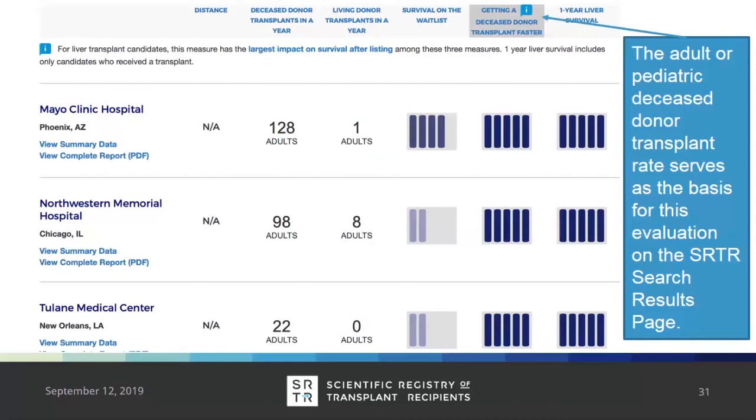So depending on what you're searching for, in this case I am showing results from an adult search, we would use the adult deceased donor only transplant rate for that evaluation. If you were searching for pediatric programs, that would flip to the pediatric evaluation there, just so you're aware where that's coming from within our reports.